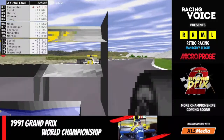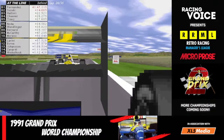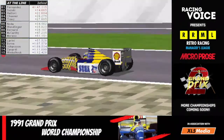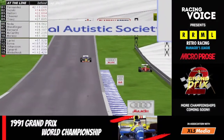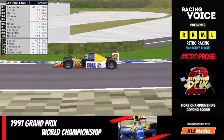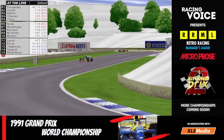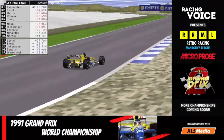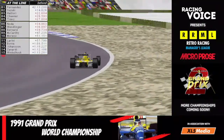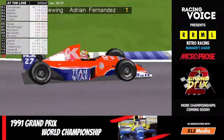Got himself a drive with Real, looking very neat and tidy for this one. A lot of conversation about where he's going to be in 1992, whether he'll even be in Grand Prix racing. Apparently he has looked at both IndyCar and the Sports Car World Championship for next season. Everybody's got to keep their eyes on the prize. There will be some drivers, of course, that will have reserve and test driver roles in Grand Prix racing that will also have a sports car or an IndyCar program or even a Formula 2 program if the drivers are young enough. There is a rule being doubly enforced next season that in Formula 2 the drivers on the grid will all be under the age of 25 to encourage young talent onto the starting grid.